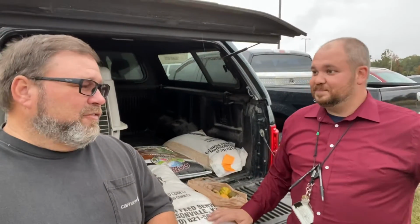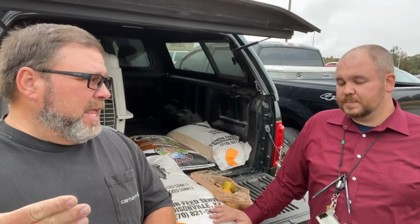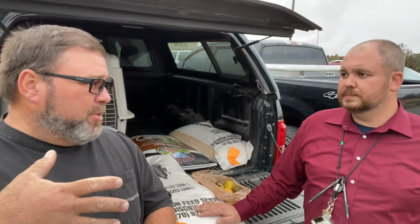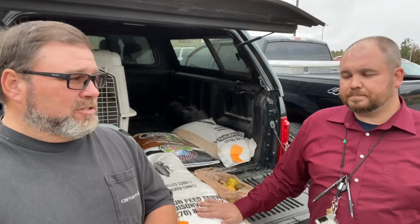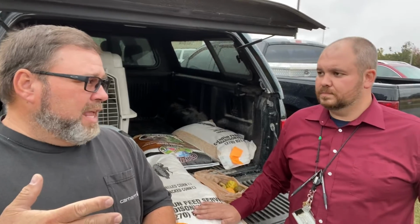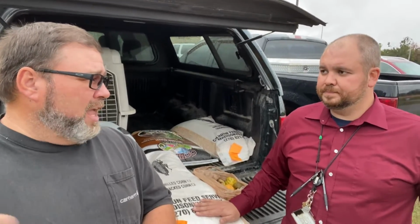Right. And food sources are important because, just like we talked about with our camera segment, you want to try to pattern the deer. And patterning deer goes from bedding where they sleep to where they travel to eat, because that's how a deer's life revolves, other than in the rut when it's mating season. So if you can find a good food source, you know you're going to have more deer coming to where you have a chance to harvest a nice deer.